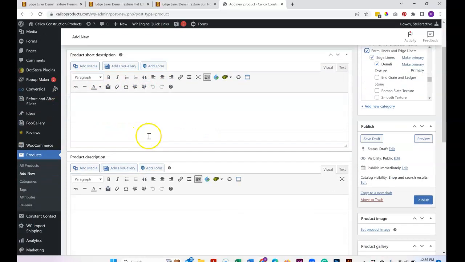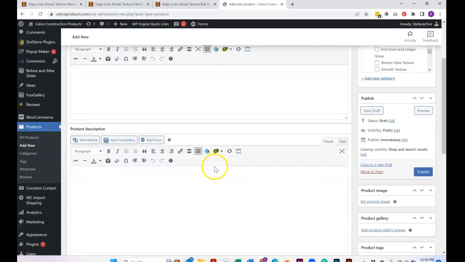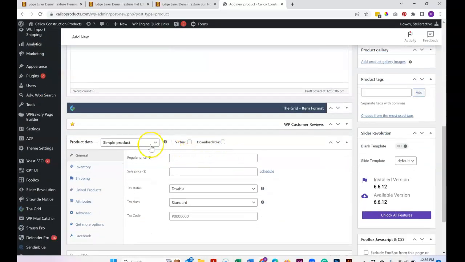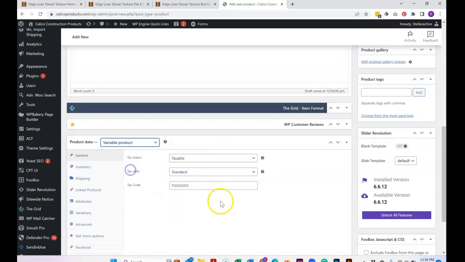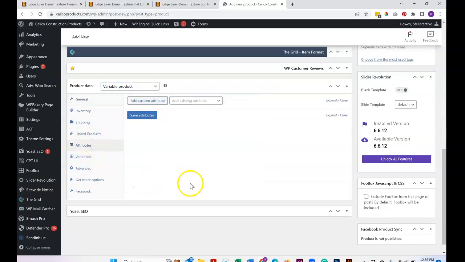I'm going to go ahead and skip the product description for now. And we will come down here. We will change this to a variable product. And then we're going to come right here to attributes.